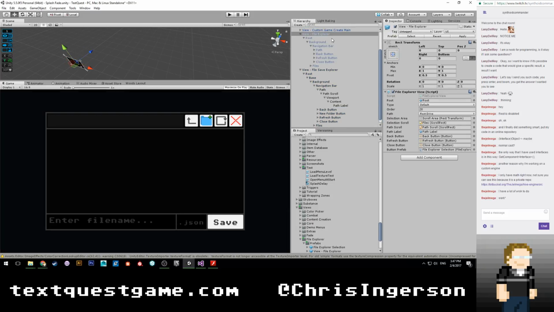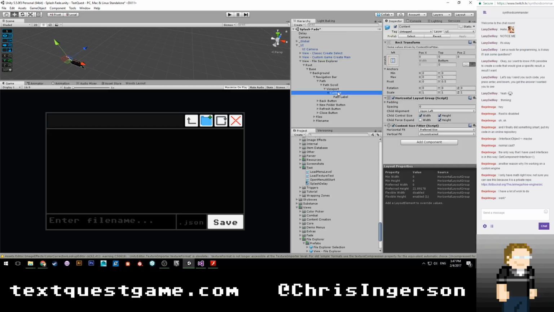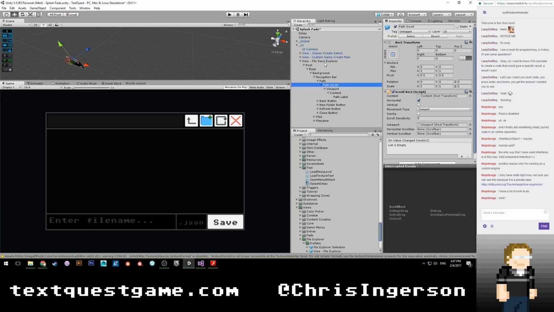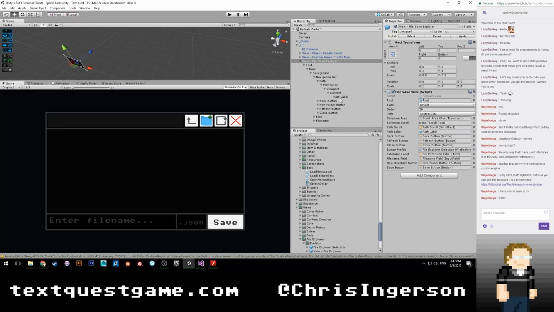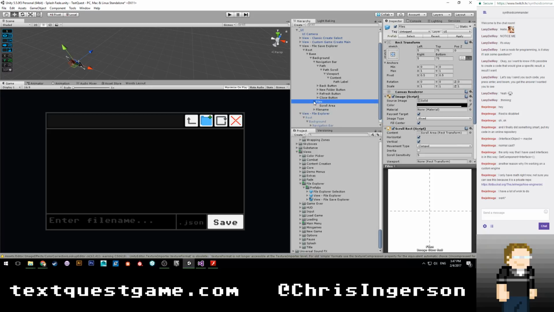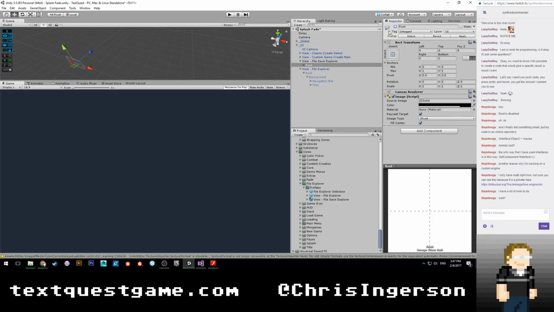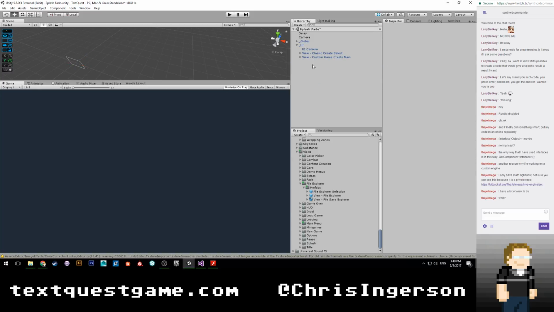Delete, revert, and delete this. We're going to drag our path label in here. And then we need to do our scroll rect, which is going to be there. Path scroll. Oh, and you know what? File Explorer. Files. Okay. So now I'm going to go ahead and turn off this root, hit apply, and let's see if that worked. I'm really hopeful. Very, very hopeful.